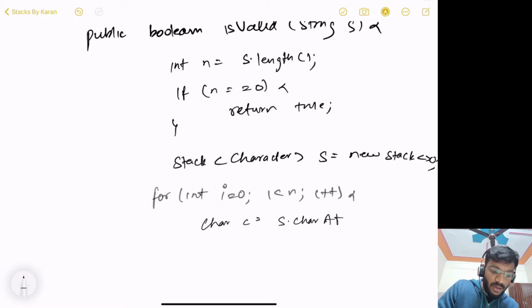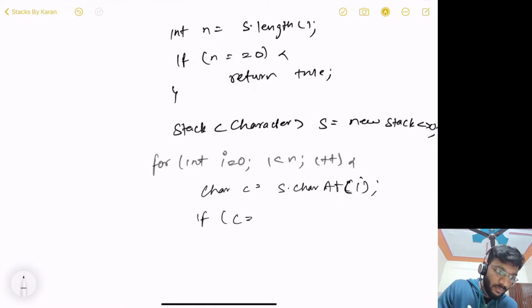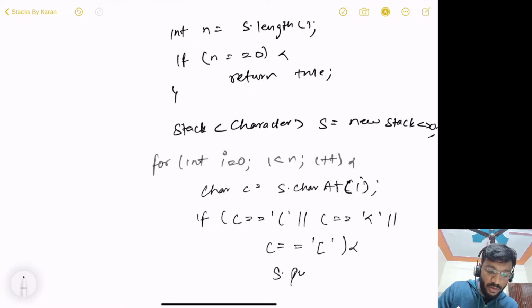I just take this character. If c is equal to this, or c is equal to my second type of opening, or this is the case, just push in the stack, stack.push the character, as simple as that.